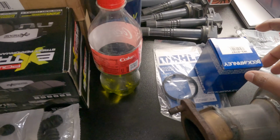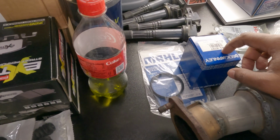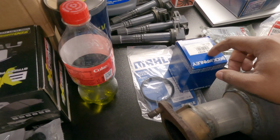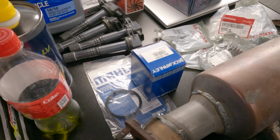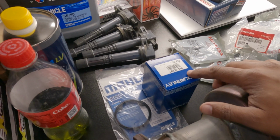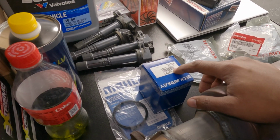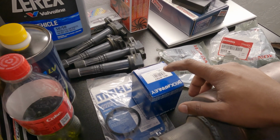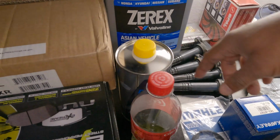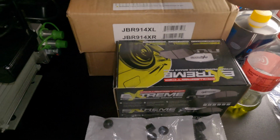I have a Mishimoto thermostat in there. I don't know why I bought more Mishimoto stuff, because their products are not that great. I have their radiator in the car, which I'll show you in a minute. I had their fan with fan shroud. It doesn't move enough CFM to keep the car cool when temperatures are over like 95. So I've got that, I've got the antifreeze, and then the brakes.